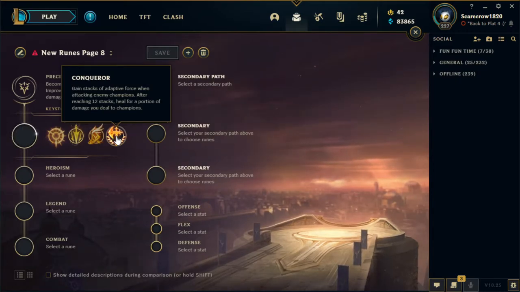So someone like Darius, who already has healing on his Q and has bleeding, for instance, when those bleeds are being continued, you're going to heal for that portion of the damage that you did back to your champion. So this is actually my favorite rune. It used to be really broken, and they kind of toned it down a little bit, but it's still a really good rune for fighters and people who really want to abuse it.